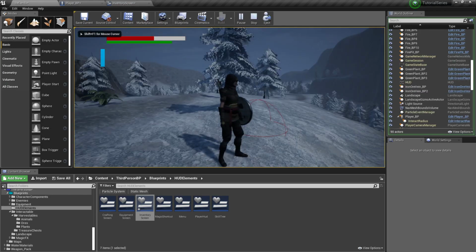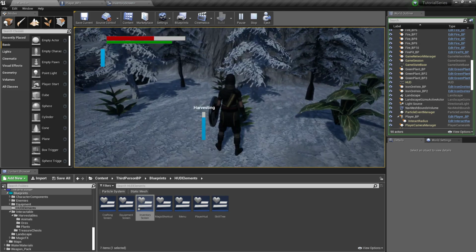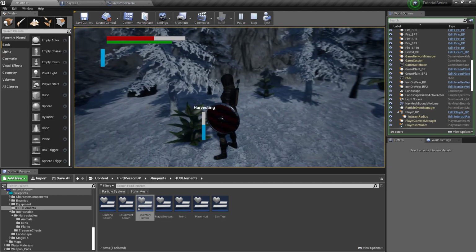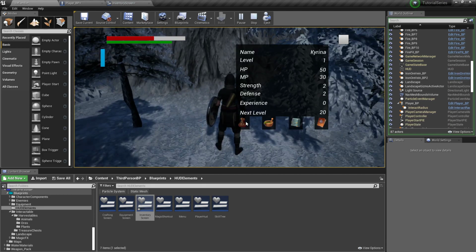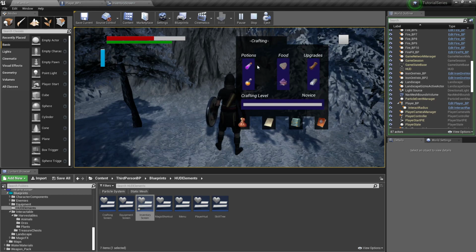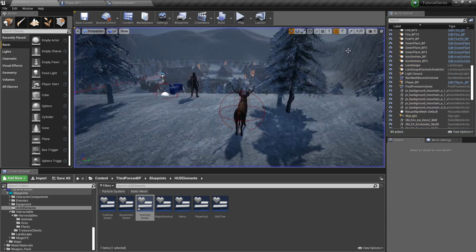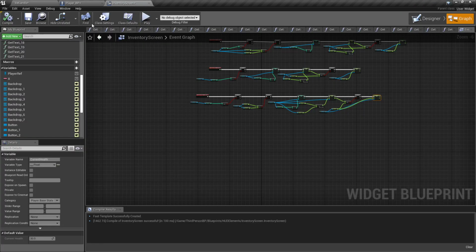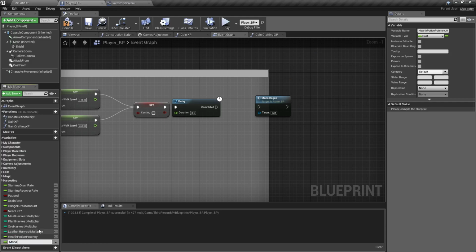So let's try it out real quick. I don't have any potions, I gotta craft one real quick. Got my plants. Hey, it had a berry. Alright, so I'll craft a potion real quick. My health is already low, so I can just click that. And boom, my health is full and it used our potion. Sweet.